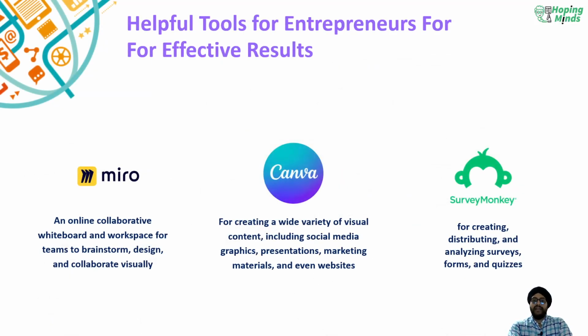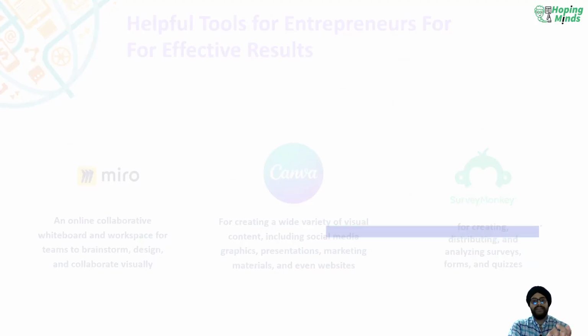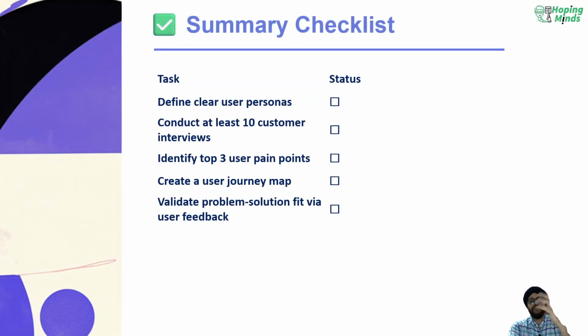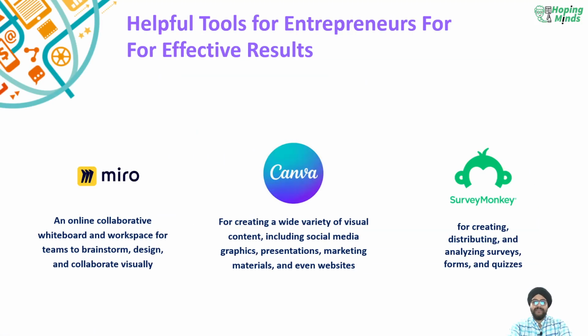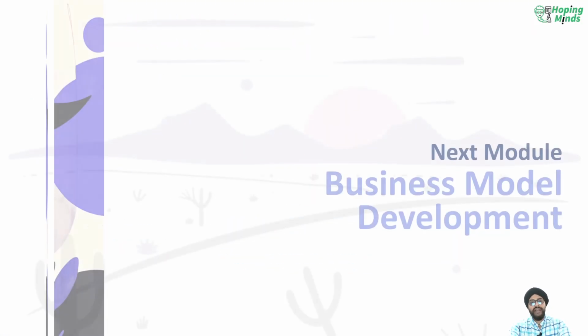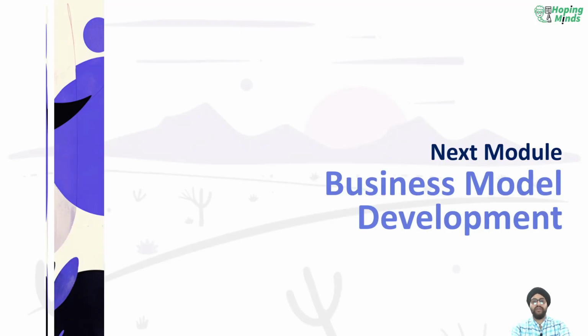So very quickly, I just want to recap one thing which I personally feel is very important, the summary checklist. Why do I come back here? Because I would suggest post this session, whenever you get some time, try to create an imaginary product and find people around you, your friends, your family members, and then start doing this process. It will help you. Practice makes someone perfect, right? So by this, now we will move to our next module, which is business model development.